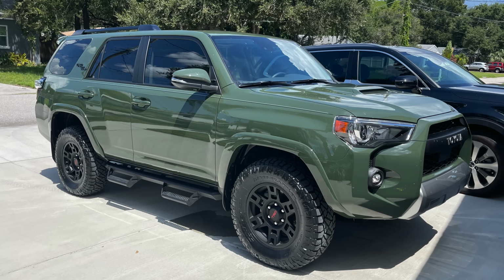So this is a tried and true, battle-tested vehicle that I know for a fact is going to last a very, very long time. You can't say that about some of the newer vehicles that are on the market because they just haven't been on the market for very long. We don't know exactly how long they're going to last. We know for a fact how long a 4Runner can last if you treat it well. So that is why I bought 1, a new one, and then 2, a 4Runner.